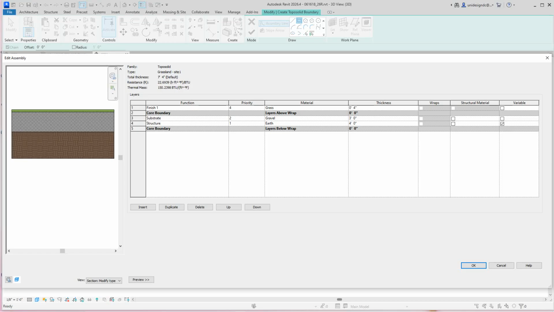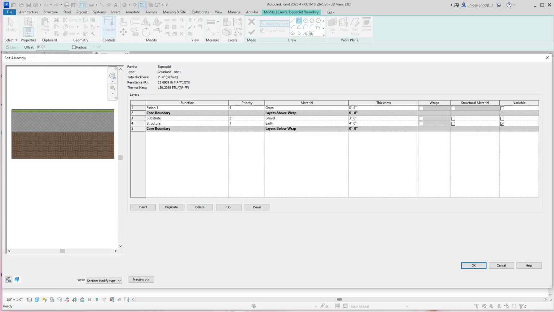Then I'm going to OK this now. I'm going to push the variable button here for the earth because this might change, and say OK. Let's see, we've got the earth, and the gravel is 3 feet.